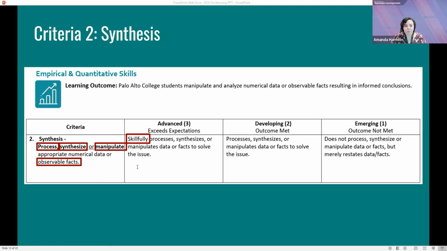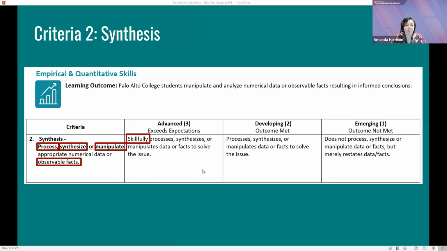Okay, so really we get into a pretty good rhythm at this point in the session because we're going to do the same thing. You're going to go to your breakout rooms. I'll probably leave the 10 minutes this time without the extra time because I know we needed to play around with the Jamboard a little bit last time. You do have a different Jamboard for criterion 2, and it's in the chat right now.